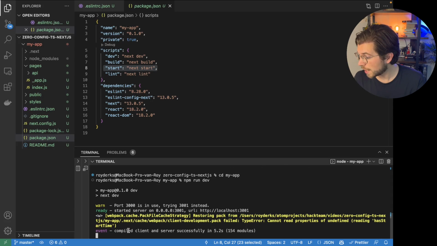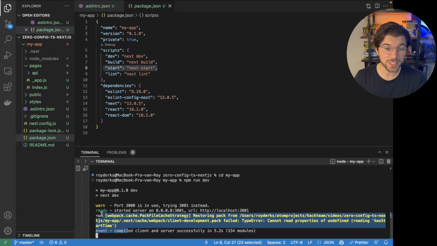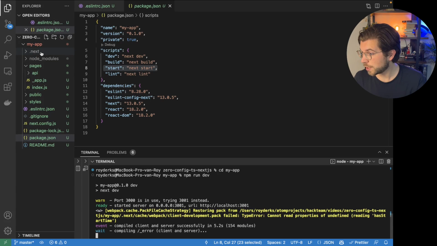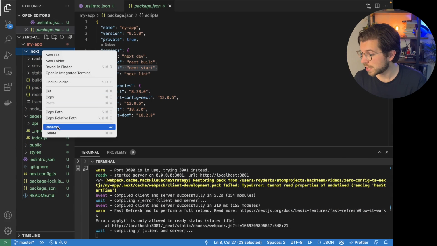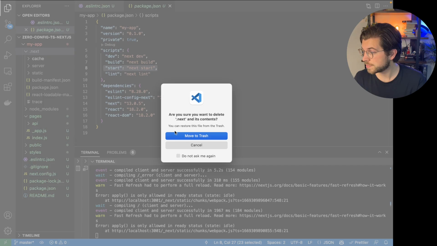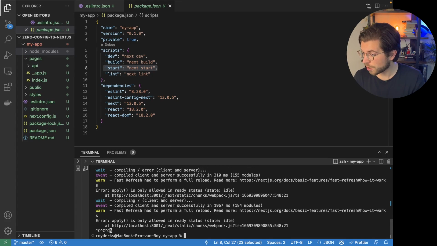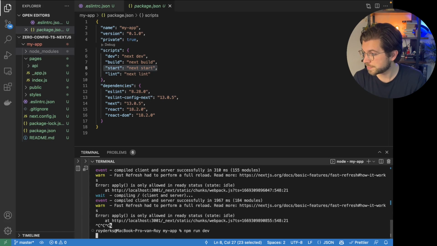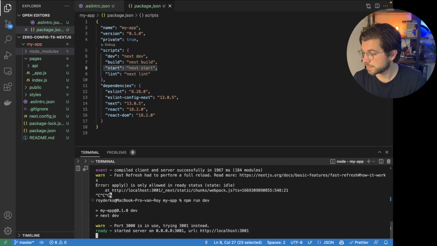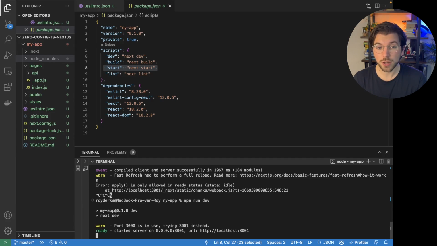Looks like I'll be getting an issue from Webpack, as it looks like I've been running a project in this directory earlier on. Let me see if we can delete this file, moving it to trash, and then we're going to be restarting the development server. So now we made sure we have a fresh development server, and it looks like the error I saw earlier has gone.